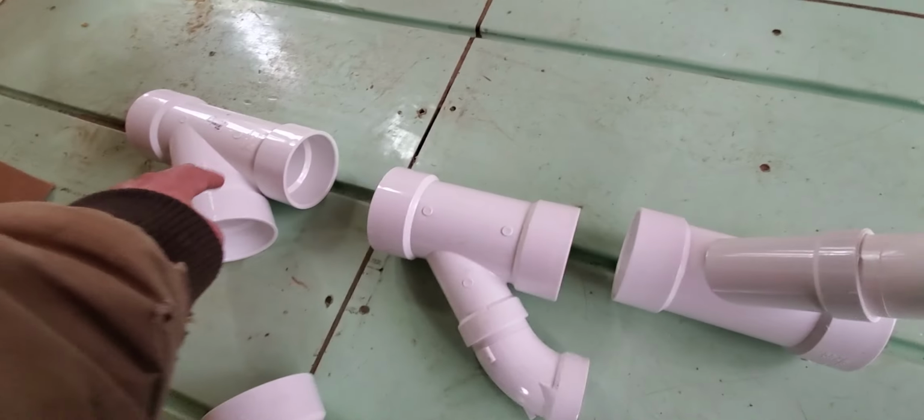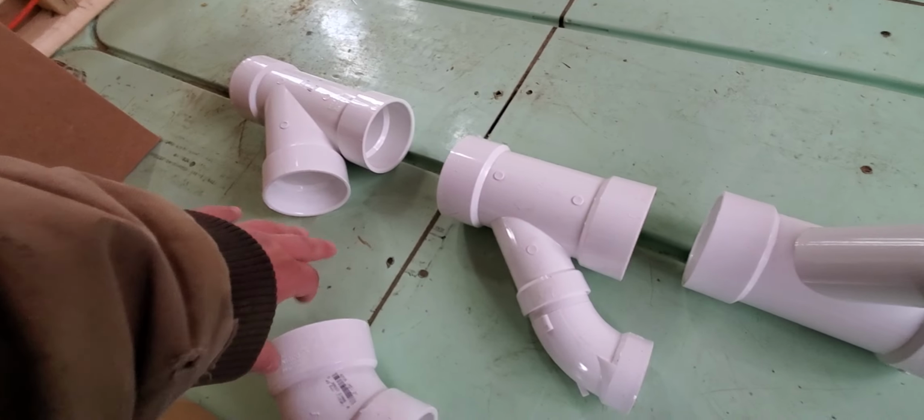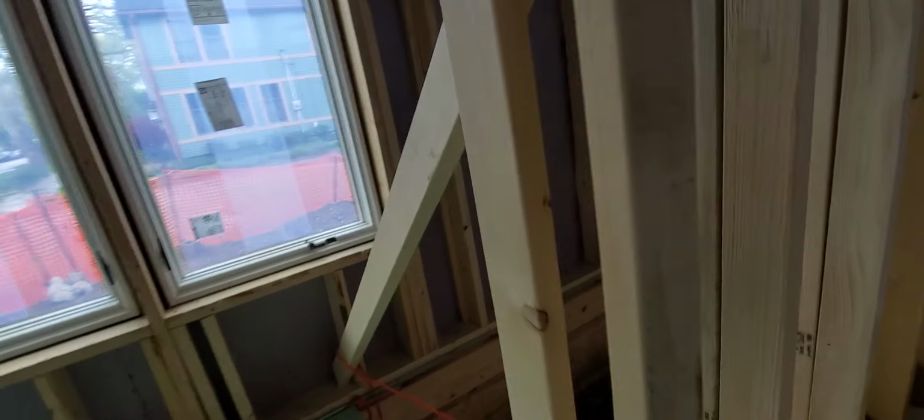And then we have this other big 3-inch that's got to come along. This is all going to be in the same bay, believe it or not. This 3-inch will come along, bypass all that, and hook up into that big pipe sticking there, which will be shortened, of course, so it's all inside the ceiling. And eventually all the stuff's going to work its way down here.